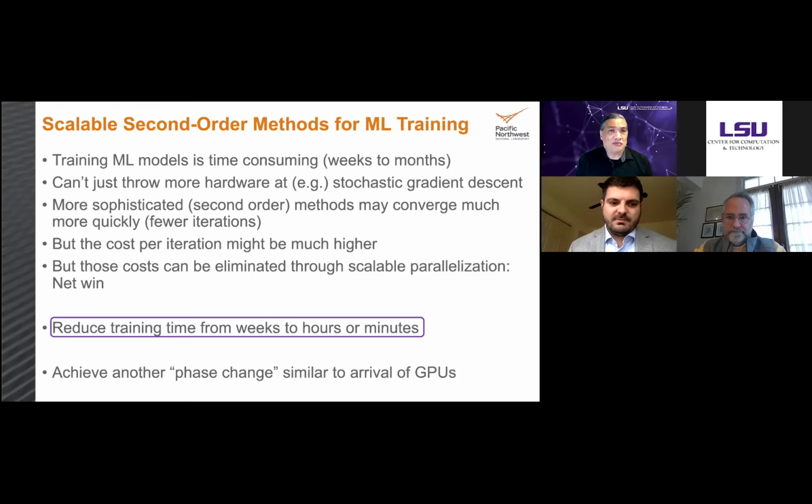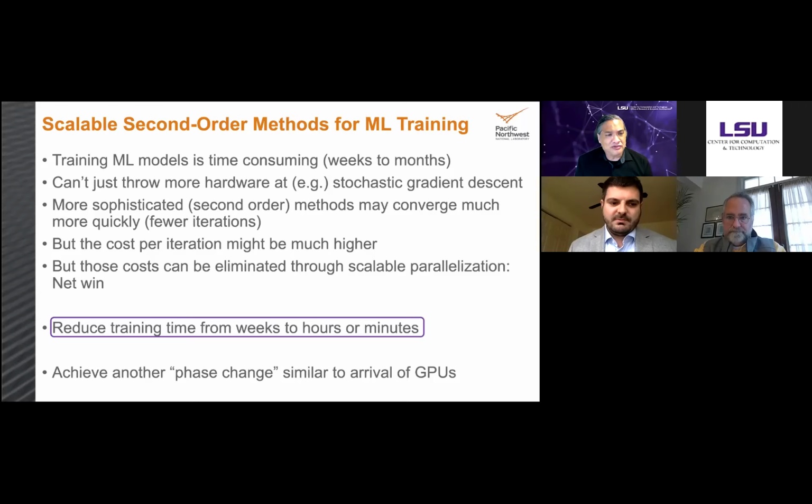And the limitation right now in what we can do with deep learning and deep neural networks is really based on how long it takes to train these systems. And the training time then constrains the turnaround time for doing experiments and research and creating new types of systems. So the problem we run into, and we'll look at this in more detail during the talk, is that because of the inherent nature of some of the current approaches for doing training, we can't just throw more hardware at it. We can't just parallelize them in the way we'd like to be able to speed things up and to scale out.